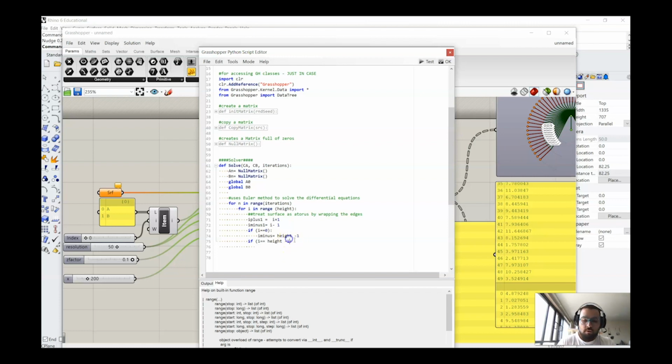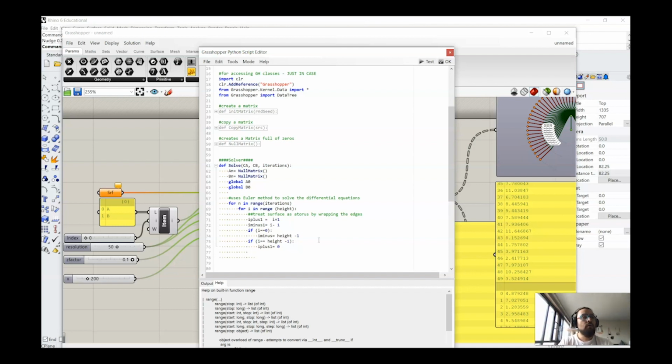I'm missing a parenthesis here. Minus 1. We will say that i plus 1 is equal to 0. And with that, we are fine. Yeah, those are our boundary conditions.